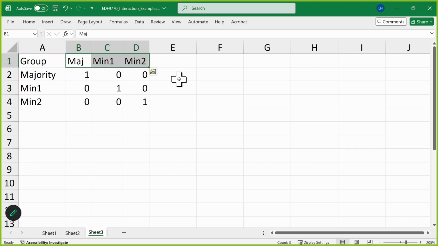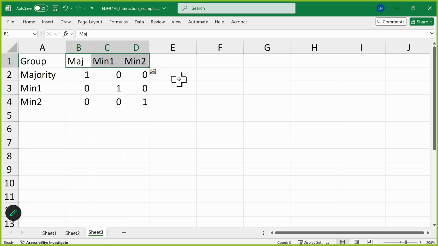It would assume that they're all equal in how they affect. But we said the majority has more, right? The majority group could have more folks. It doesn't actually change the storyline for this. This would differentiate the groups, but would you get all 3 of these contrasts back? What's the rule? If I have C categories for the number of groups that I'm trying to pull apart, how many slopes do I need? 2. I need 2. I've got 3. So if you tried to feed this into R, it would kick out one of them. I'm not sure which one it would kick out. Either the first or the last would be my guess.